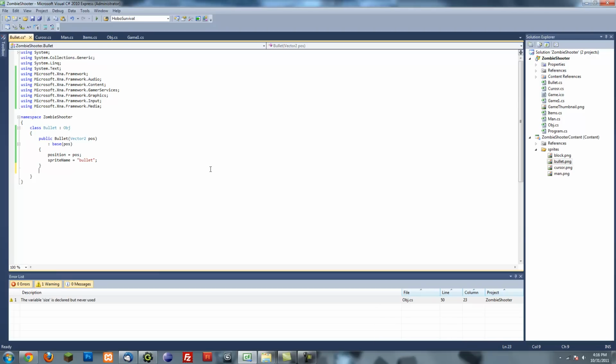Minimize that. In our bullets class, we're going to override the update method, and we're going to say, okay, if your position x is smaller than 0, so we're basically saying if you're off the screen, and those double lines mean or.